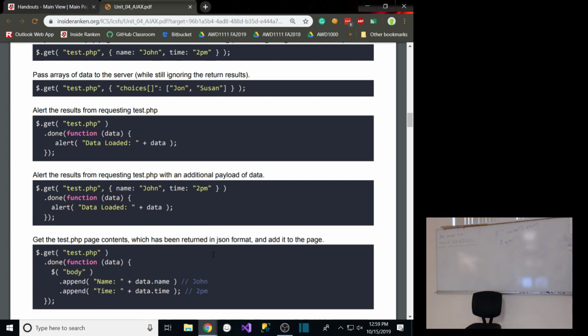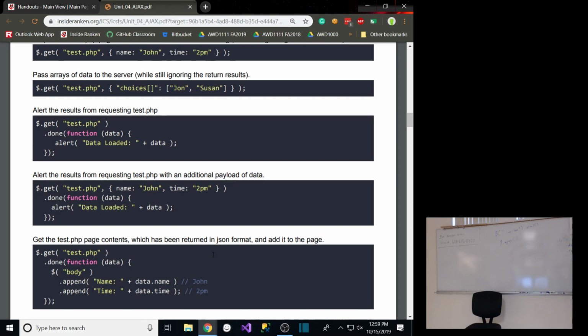So again, calling test PHP, say .done, and say alert, show the data in alert. That's a good quick way to test things and just see what data you're actually getting back, is to just throw it in alert. Okay. Similar thing we can do here, same thing, but now we're passing parameters. So that's how that works out.